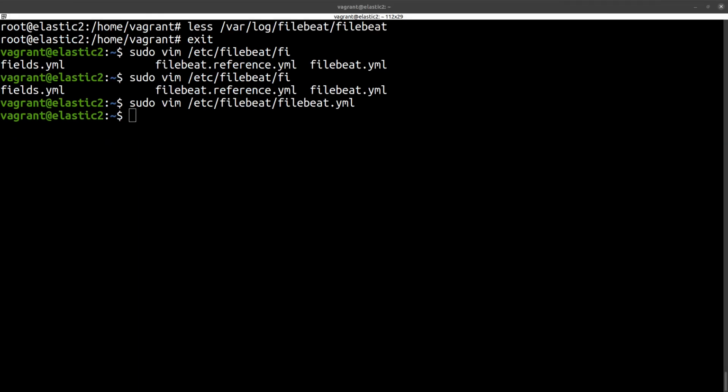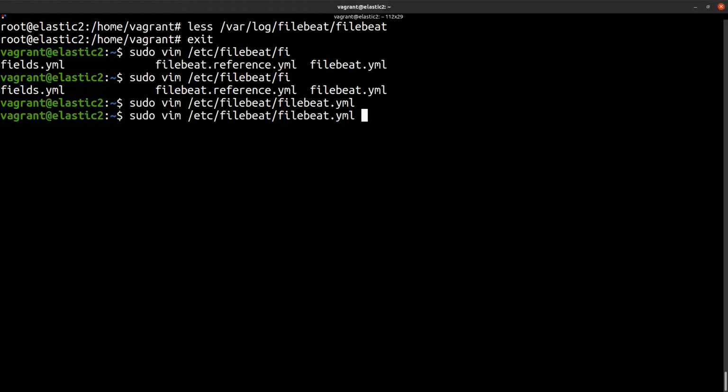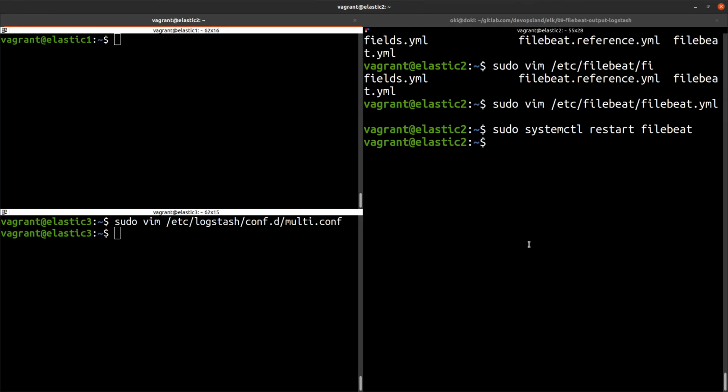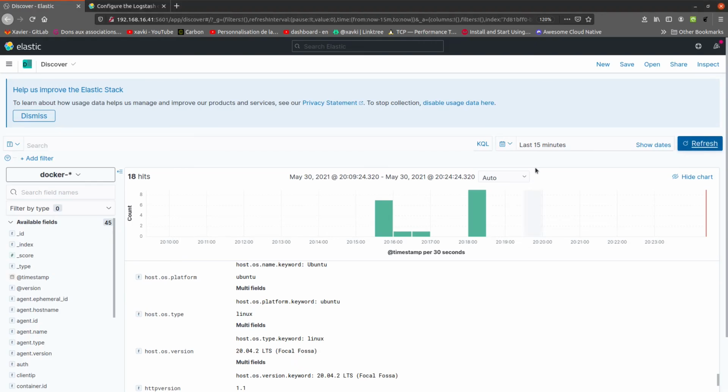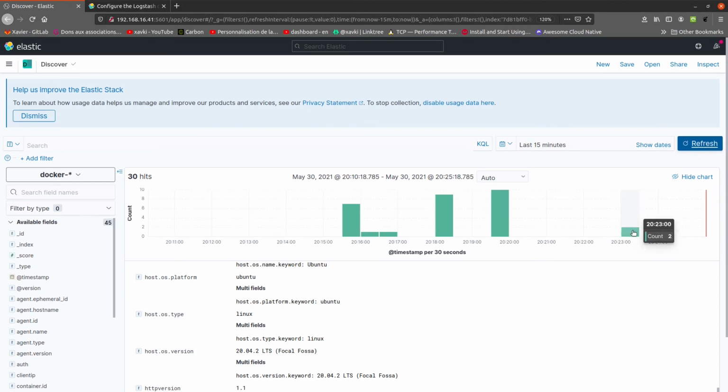So I restart again. So you can see how we can troubleshoot our Filebeat service. We restart again, and now I think Filebeat sends our logs to our Logstash again. Right. Okay, now that works.